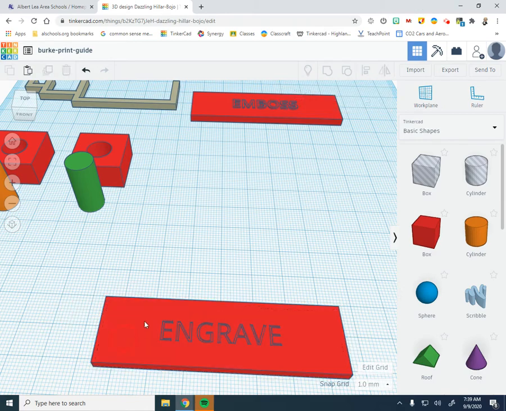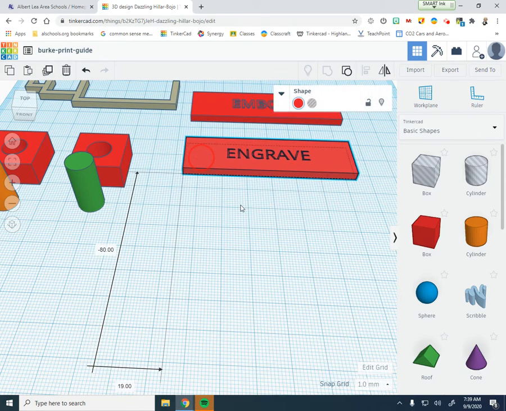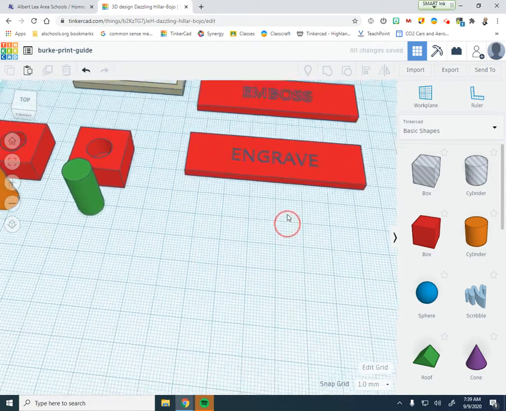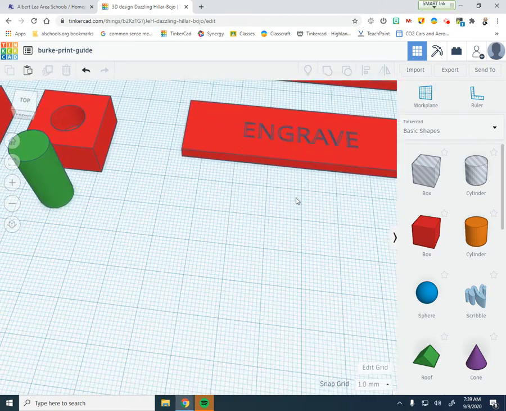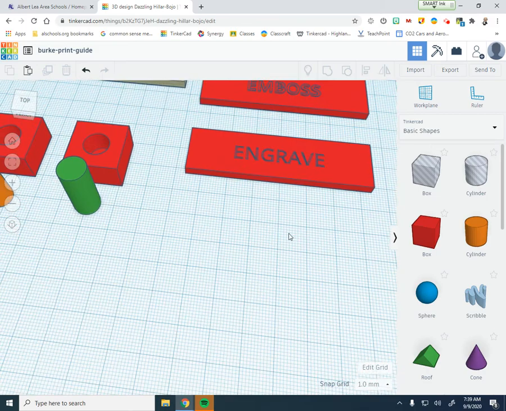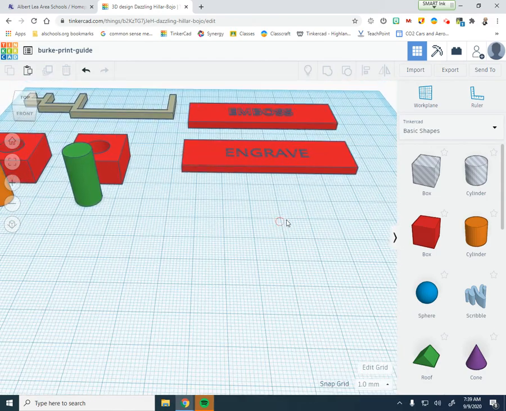This text that's embossed is going to be raised lettering, 1/2 millimeter should be fine for us, and engraved, again, 1/2 millimeter. It's going to give us that nice engraved lettering. So you're going to have everything there. The embossed, remember, is sticking out. The engraved is cut into the model.